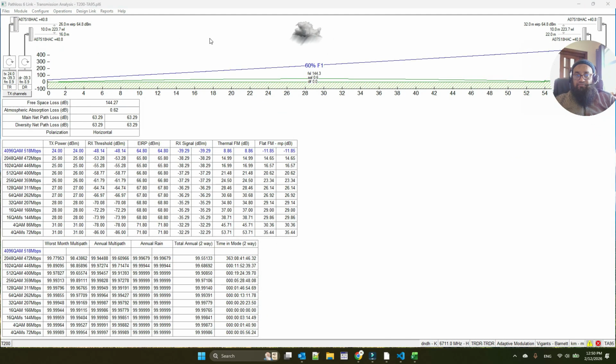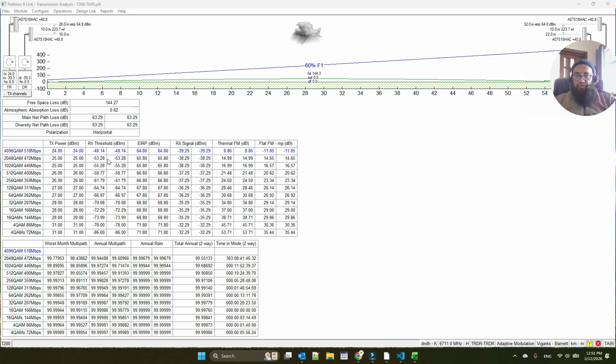From the link, if we go to very high modulation, the link has 99.55. Even for 4096, it may not be able to work, because if we see here, the threshold is very low and there is almost no fade margin, only 8 dB.